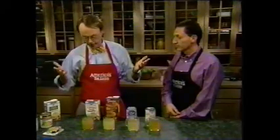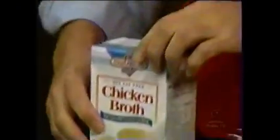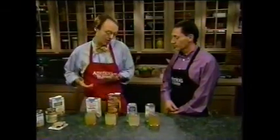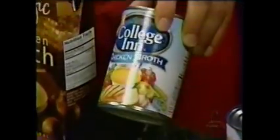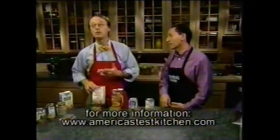So the answer is, overall, the winner was the Swanson chicken broth. That's the top choice. And me, personally, I kind of like the one that has a little less flavor, collagen, but it tastes slightly more natural. Right, as you can get the Swanson in the carton as opposed to the can, it's going to taste better. Swanson's in the carton, that's the winner.